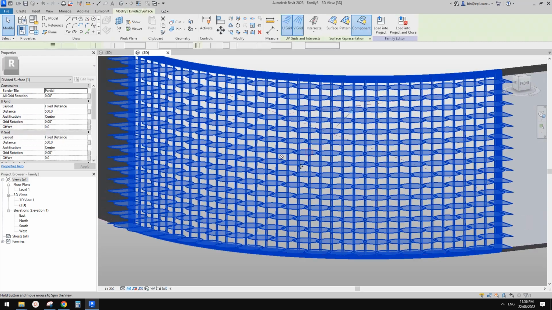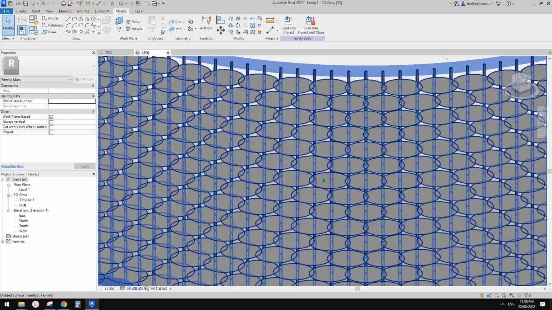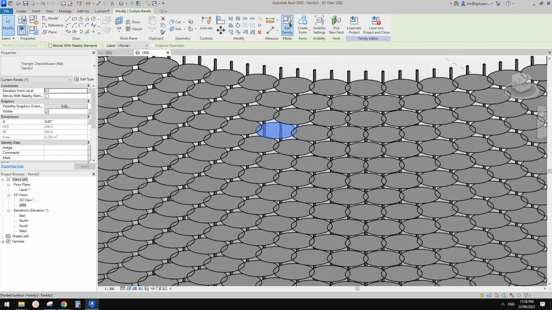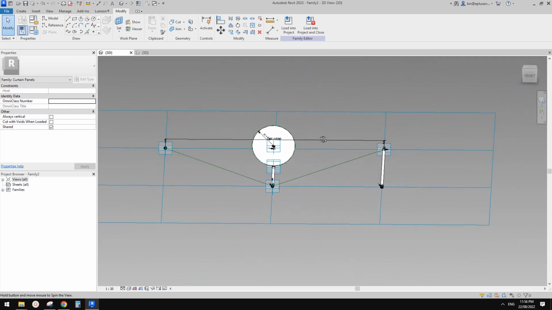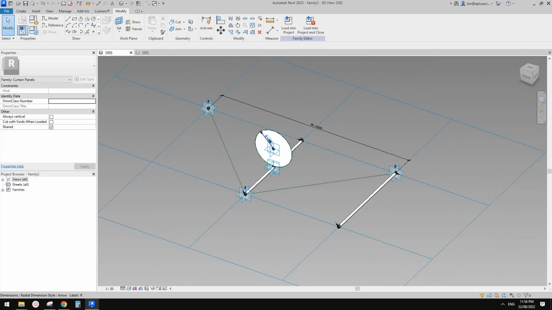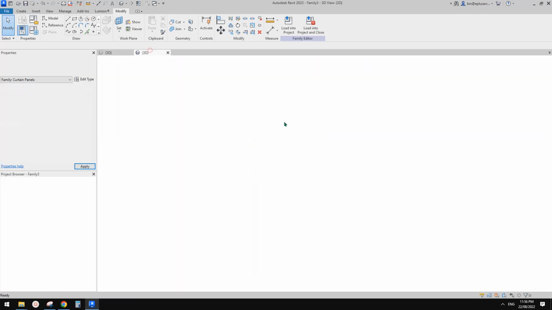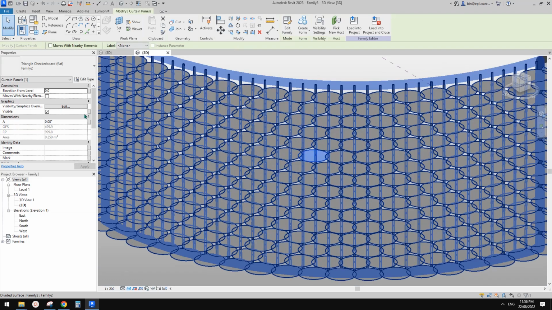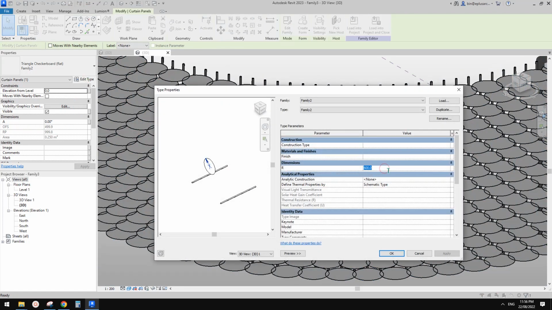So now looks like the size is too big. Yeah, maybe we can also calculate the grid. So for example, control the radius by this reporting parameter by the grid size, or because currently we don't have, we can just simply edit type and then type in a number.